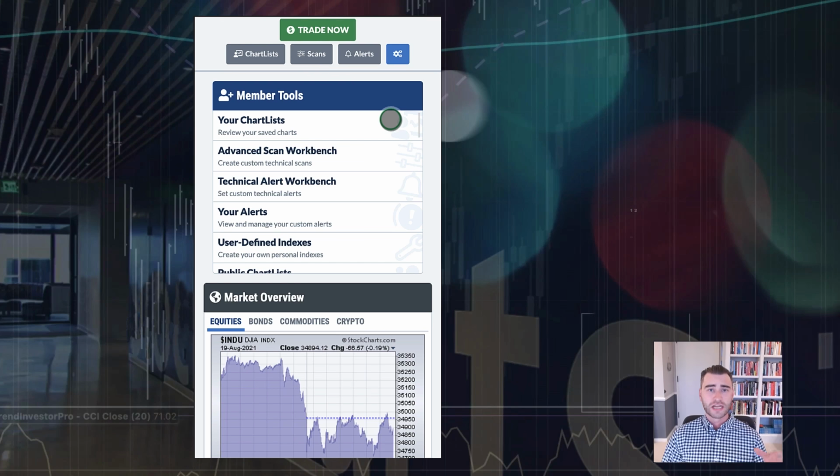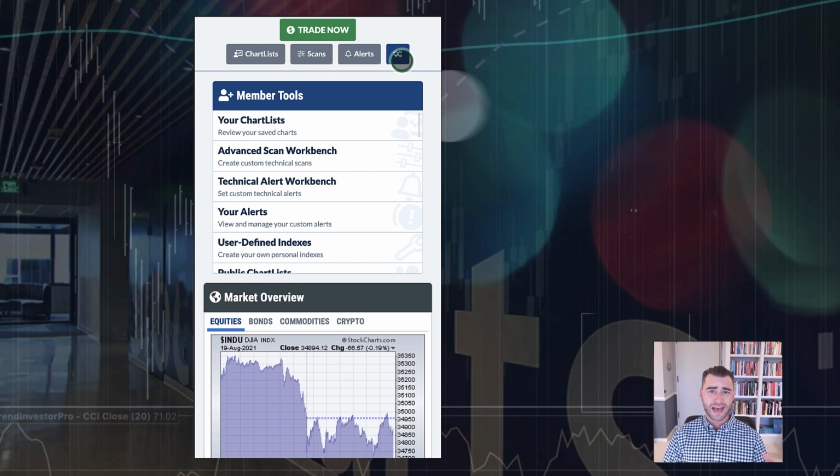And one of the keys with all the features that we're going to talk about today, especially the dashboard, is that these aren't saved in some kind of database. We don't store it. We don't do anything with your settings. They're actually saved in the browser of your specific device. Any device that you're on, when you set these preferences, they'll get saved to the browser of the specific device that you are on.